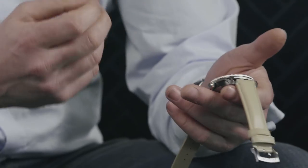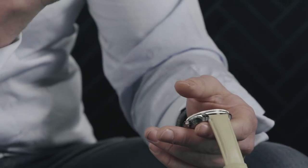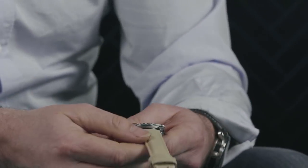But as with all of our watches, this is designed to also go on bracelets, on rubber straps, or you might want to go for a brown strap. And if you don't like a strap, change it. If you put that strap on, it'll look beautiful as well. So that's always customizable. Burnt orange GMT hand, which is a really lovely colour, so it stands out but not too much. When Nick and I sit down to design them, you're playing around with all these colours and you can easily kill a watch by getting that slight Pantone wrong.